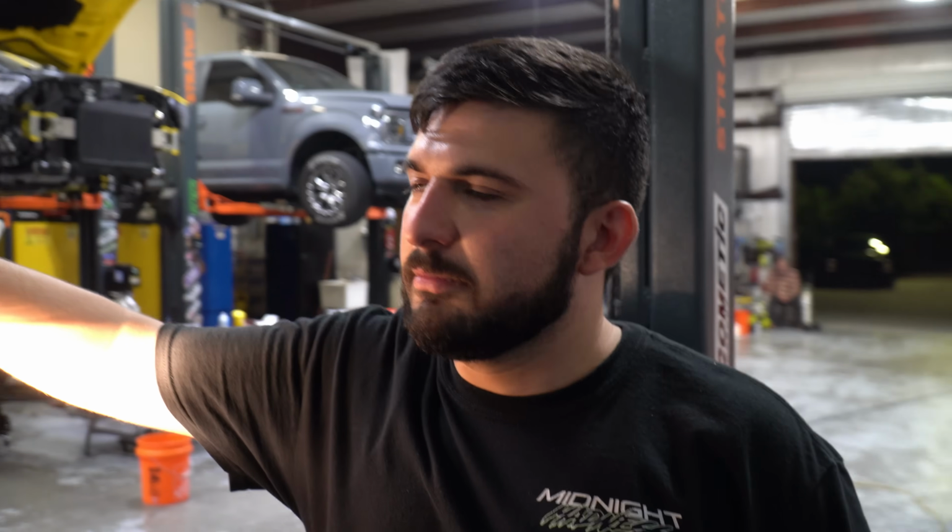It's on 93, so we had to do something. We're trying to push the stock fuel system on 93, before you have to switch to something else. So we'll see. But we're going to do this and then turn it up another 3 pounds, see if it makes 800, 850.